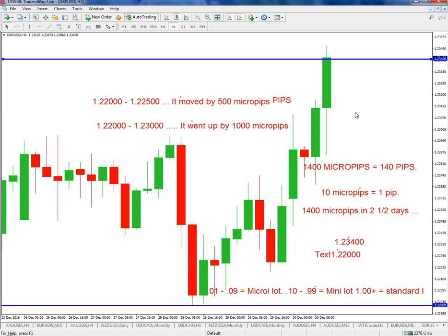So for example, I placed a sell down here at 1.22000. I thought it was going to go down, but it ended up going up on me. It ended up going in a bullish trend on me. That means for every negative pip I go by, I'm going to be losing my lot size. So let's say I have a 0.10 mini lot, and it starts going negative 1 pip on me, then I'm down $1. If it goes negative 2 pips, I'm down $2. If it goes negative 3 pips, I'm down $3. Okay? I hope that makes sense to everybody. So there is a risk to Forex. That's why you have to learn how to trade before you invest your hard-earned money and start trading for yourself.